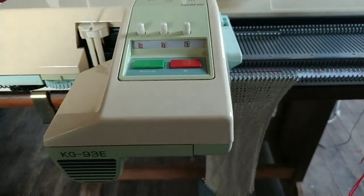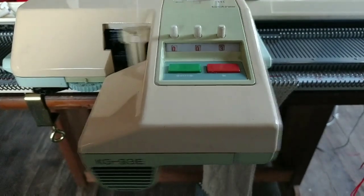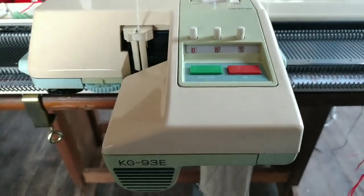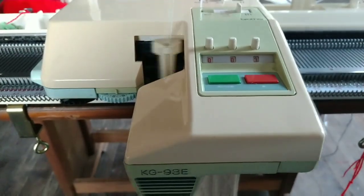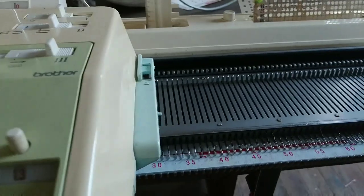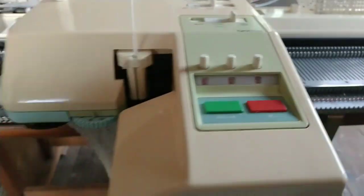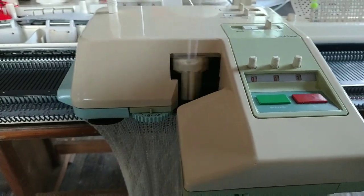One of the things we look for is a nice, powerful advance. Did you hear the punch card just turn? That's one reason that's important on a punch card machine. And a garter carriage in great condition has no problem. This one's having no problem.